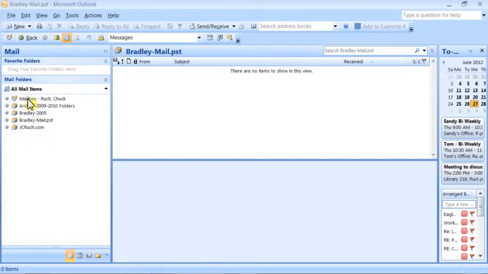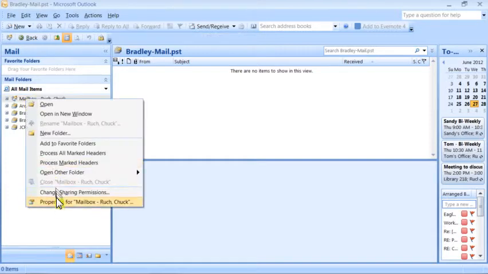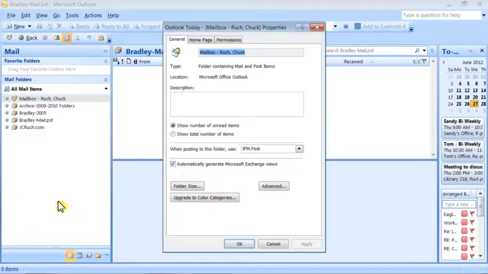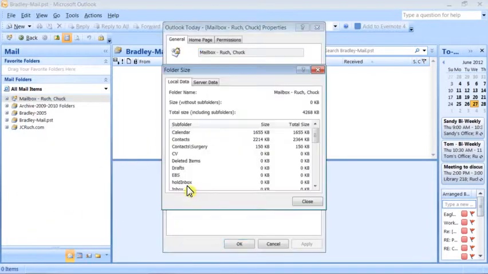I want to start out by finding out how large each one of these items are, starting with the mailbox. I'm going to point the cursor at the mailbox. I'm going to right-click. That's going to bring up a drop-down menu. I'm going to go to the bottom and click Properties, and then I'm going to click on Folder Size. And this tells me that the total size of this folder is 4,268 kilobytes, KB, kilobytes.